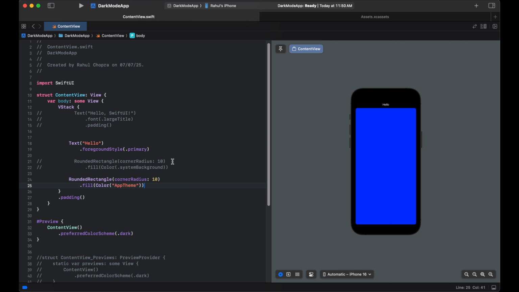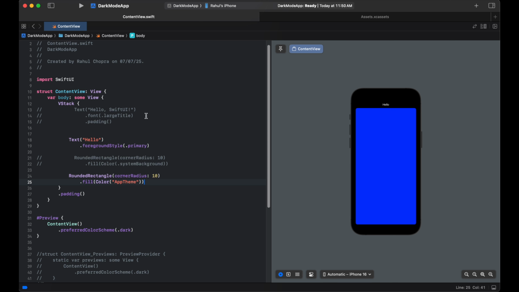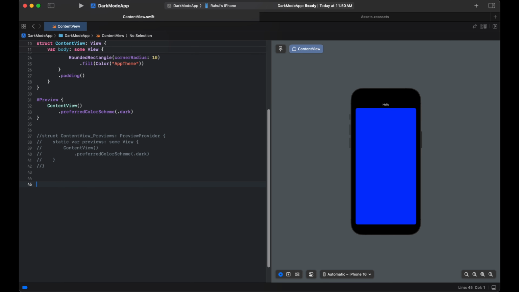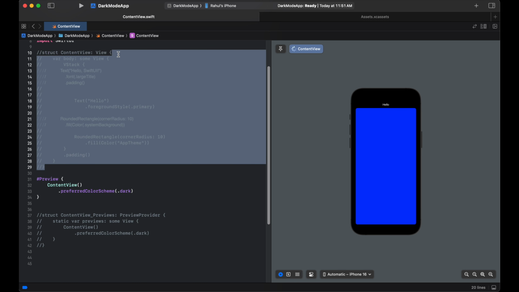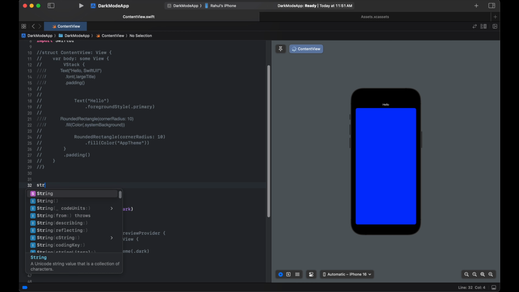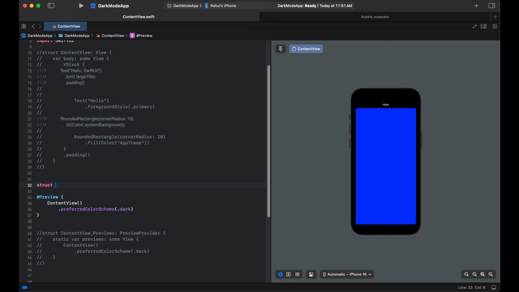Okay, now let's move into the real world example. We will create one adaptive card UI. So let's create. We will create one more struct for card view with return type view.